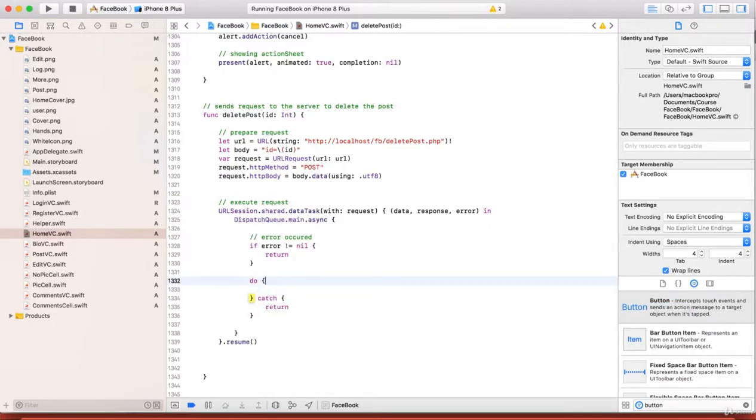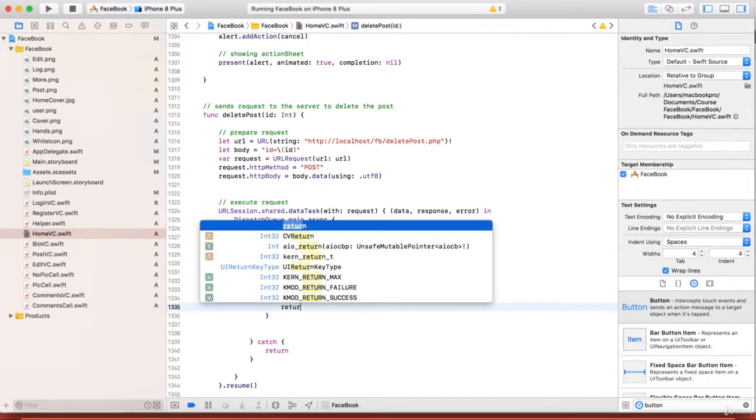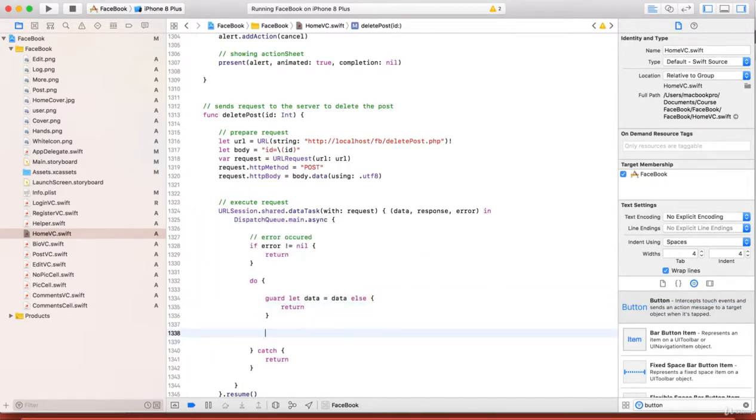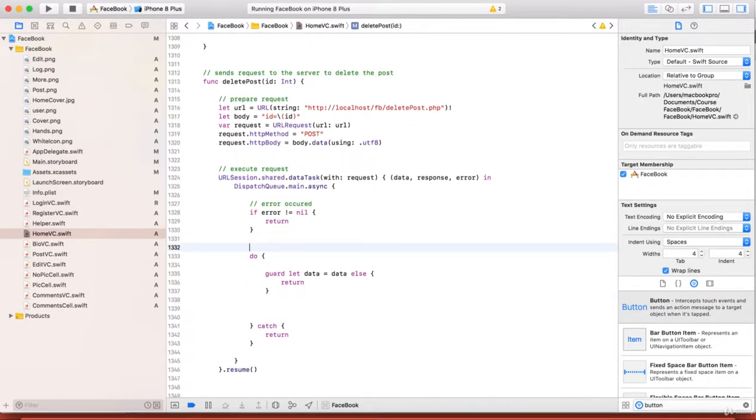Here we'll return as well, and in the do we'll use the safe mode to access the data. So we'll write guard let data equals data, else return. Okay, brilliant.